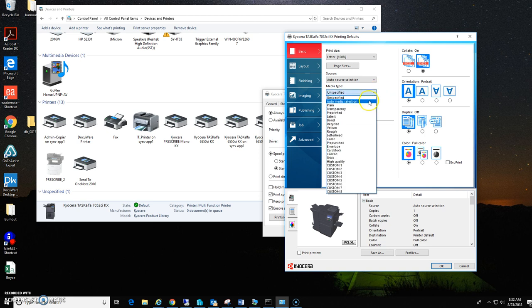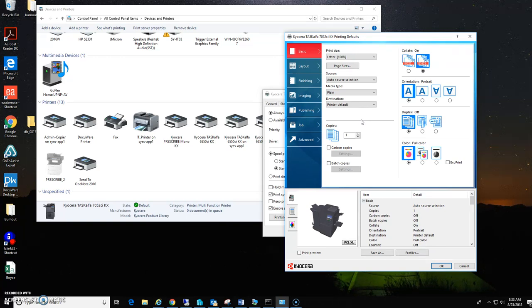I'm going to change the media type to plain. The reason I do this is, say you have multiple trays on this machine, multiple cassettes, and every one of them has a different paper type in there. If you have selected unspecified, what will happen is if it runs out of plain paper in the default tray, say tray 3 has plain paper and the other trays have different media types, the machine will say, well, I ran out of plain paper, let's just pull it from any other tray that has the same size.